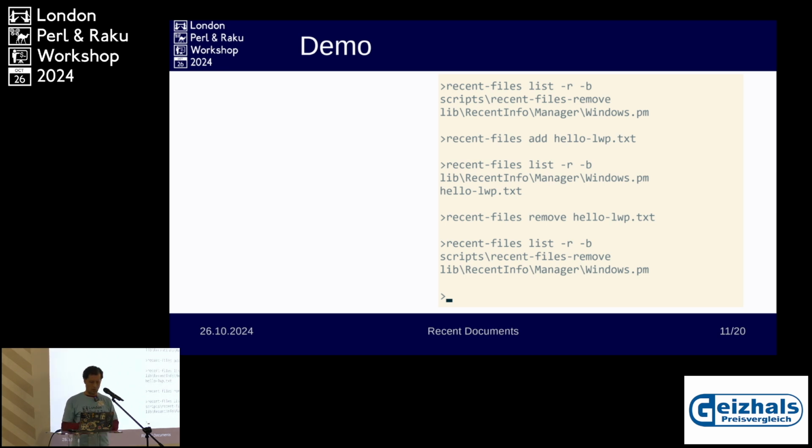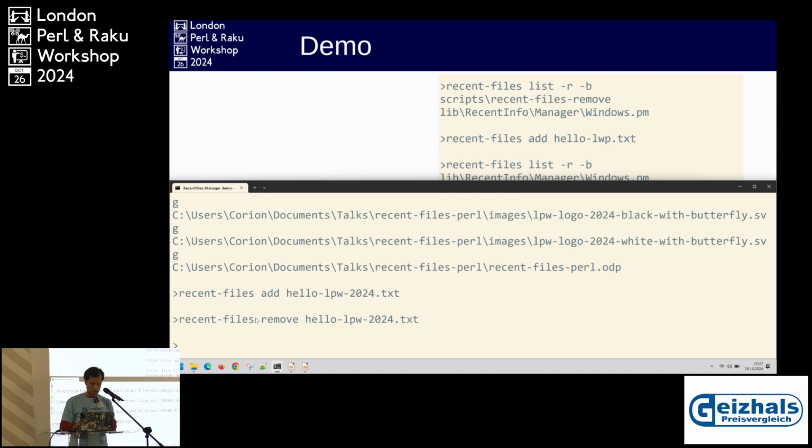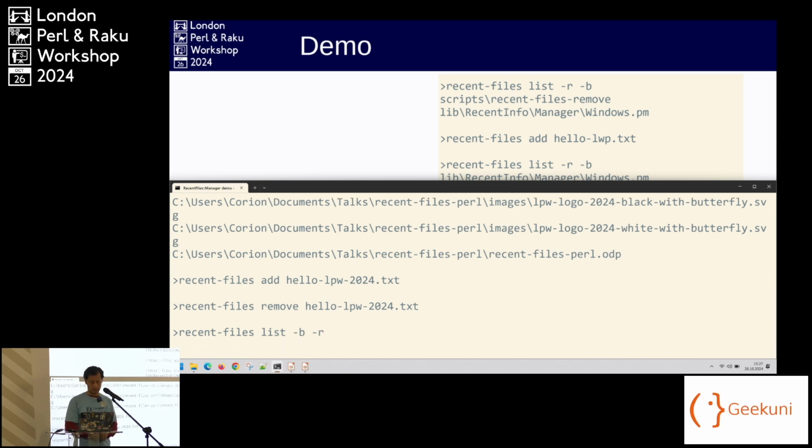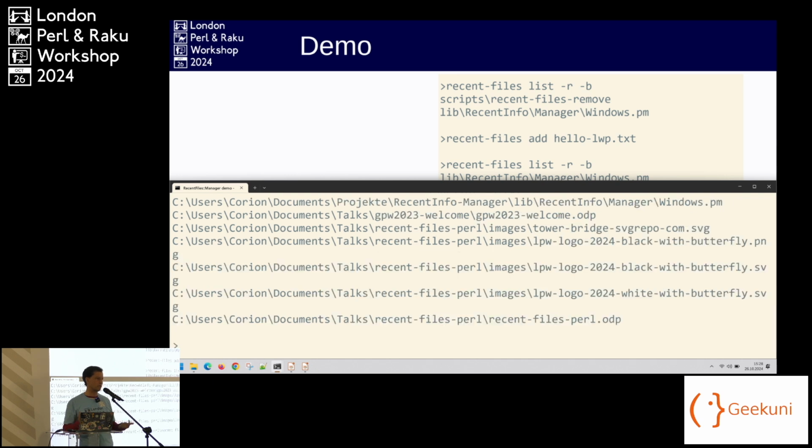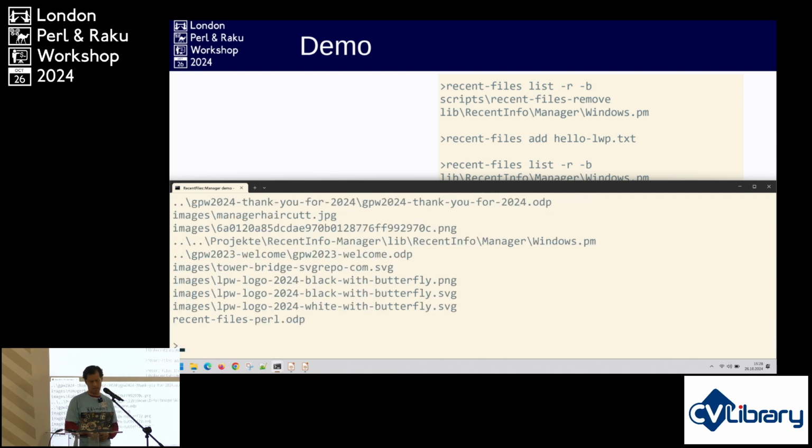Oh yes, because you can also restrict the list to all files below the current directory, and you can also instruct it to output relative file names, so you don't have always these monitor spanning long lists. Or maybe I did it wrong. Yeah. So yeah, you can shorten the output a bit.